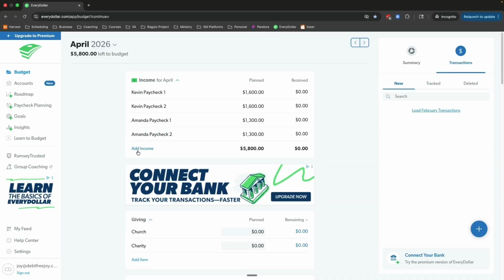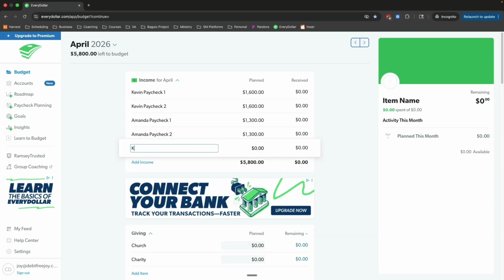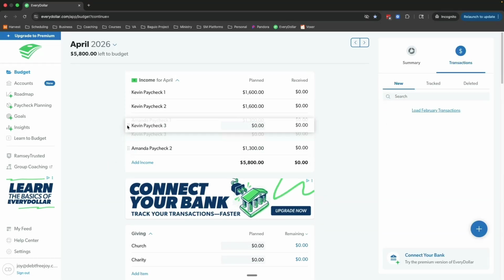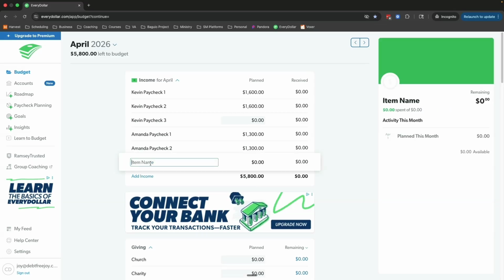Now they get paid bi-weekly, so every once in a while they have a paycheck 3. So I'm going to go ahead and create the category for that. But this month is not a month where they get that third paycheck. So I am just going to enter the line and leave the planned amount 0 for this month, but putting it there makes it easier to remember when it does come up.